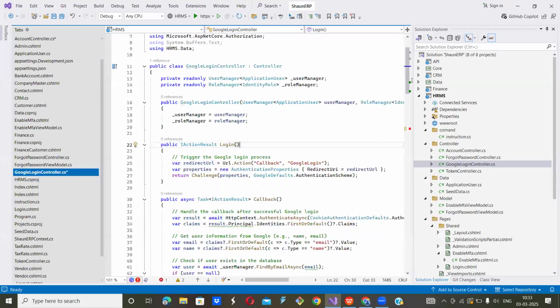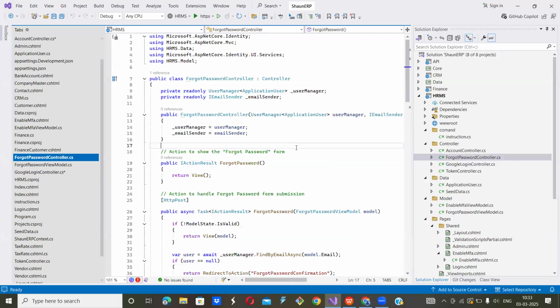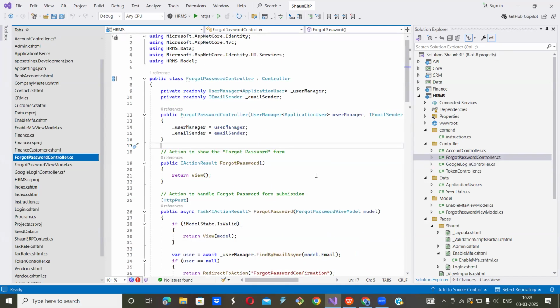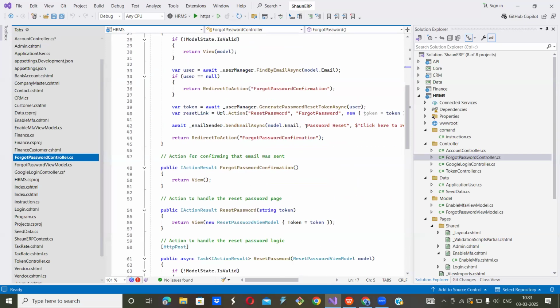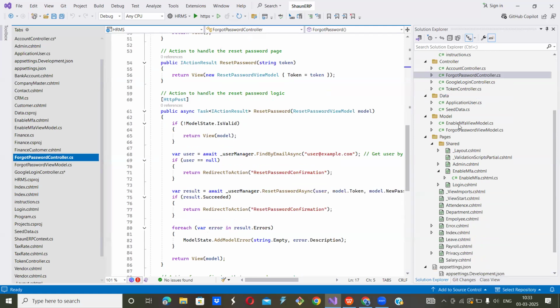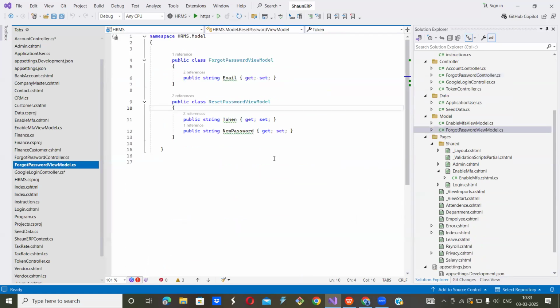So I created Google login. For the third point, forgot password and reset password, I created a separate controller. I wrote the code and there is no error in it. I created a model for that, since we need a model to create a controller.